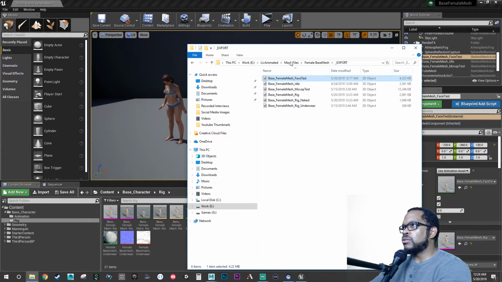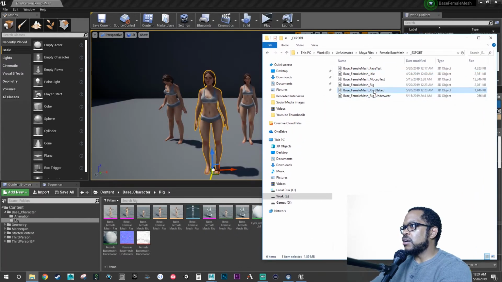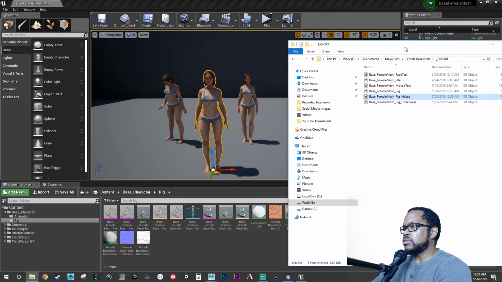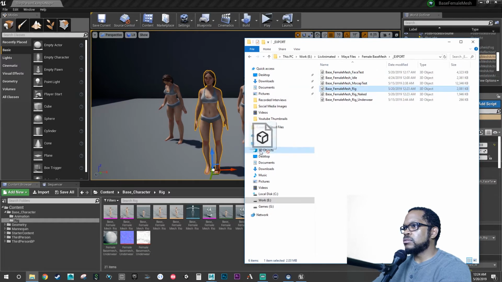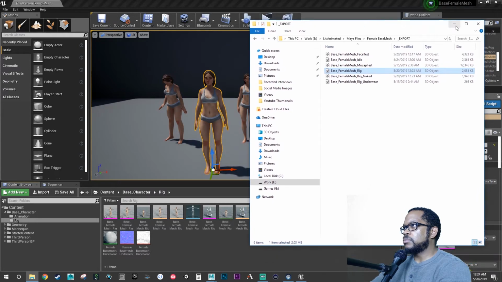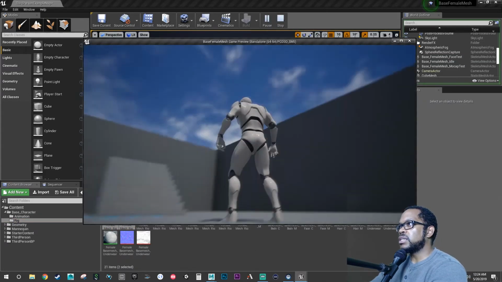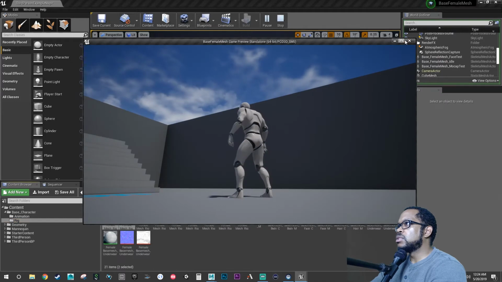Go back to our window. And we want to bring in our naked version. It should just overwrite. That's correct. And then we want to bring in our rig version. That should just overwrite as well. Yep. All right, so let's save both of these. Now we should just be able to press play and we should see the eyeball moving around. Let's go back to here.